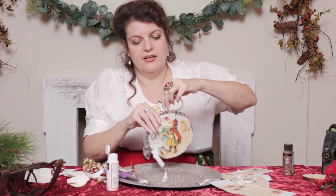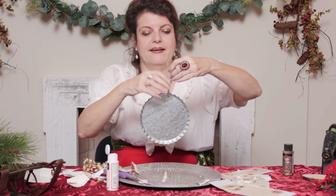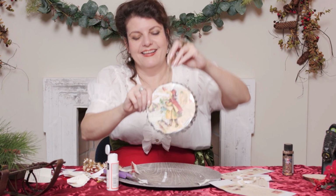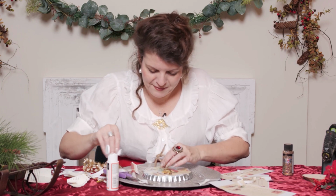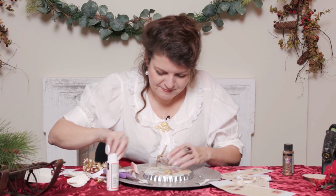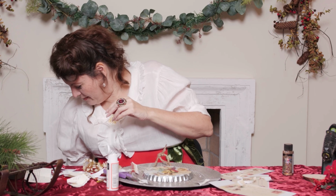All right. Look, and you can even do this. Use the knot as part of the decor. Ta-da! Look, see? It's perfect. I did it perfect. And these pieces aren't supposed to be there, but we'll pick them out. There we go. Done. But wait, there's more.